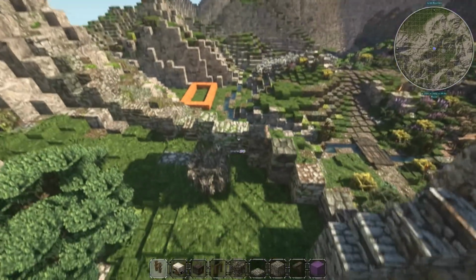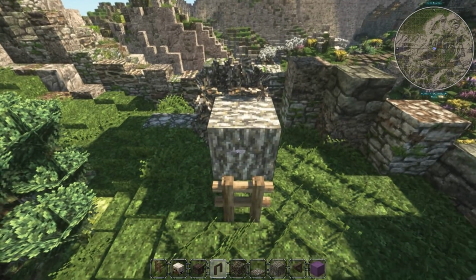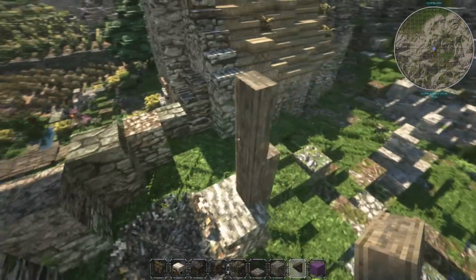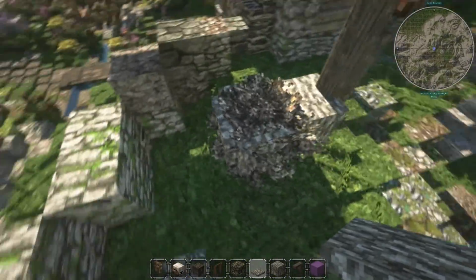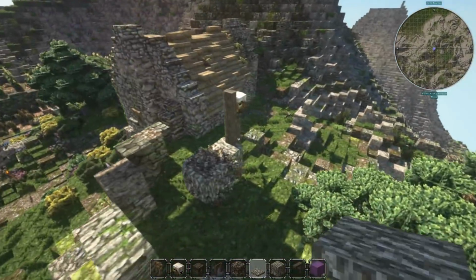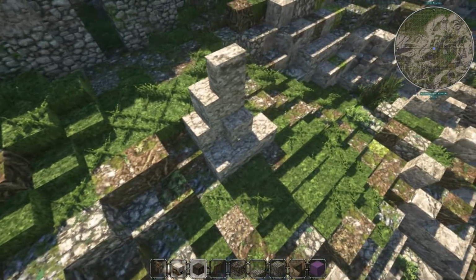Is this one in the front? Yes, it is. So that's going to be there. And then we're going to have a block there. We're going to have that one there. Let's see if I can remember how I did this. So that's going to be there. And then that, and not on the top. Did we have it on the back? We had one on the back as well. And that is a llama if I've ever seen one. So that is cool.